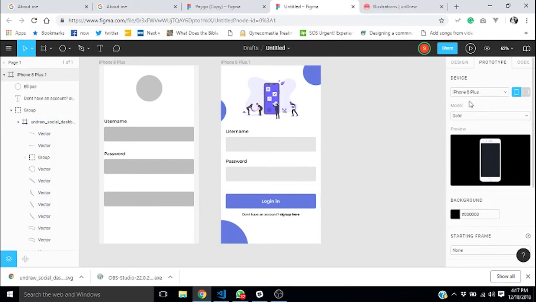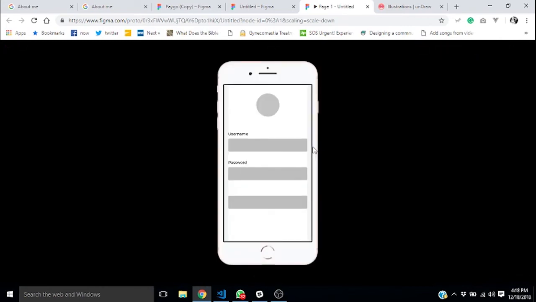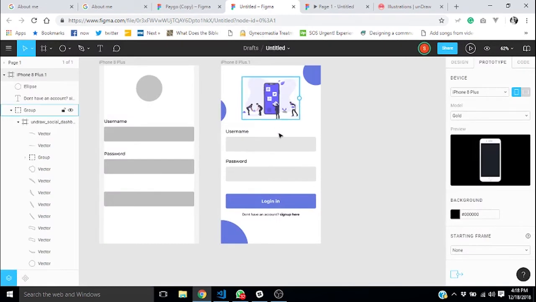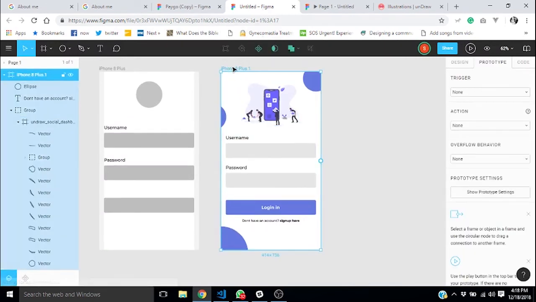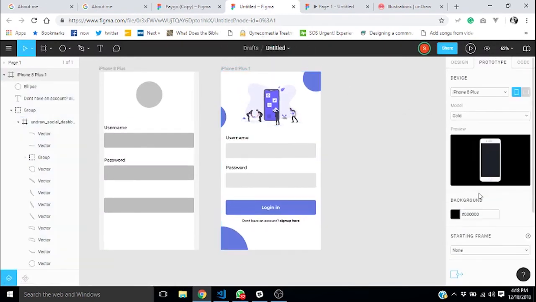So let's see how that looks, guys. Okay, it's showing me the other one. Prototype. Start frame. This frame. Thank you.